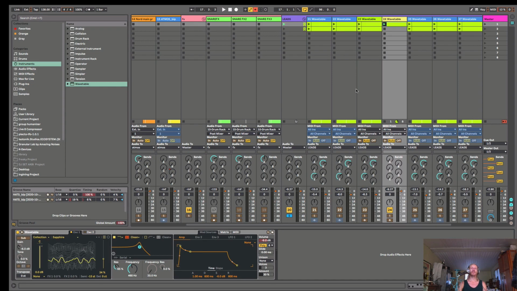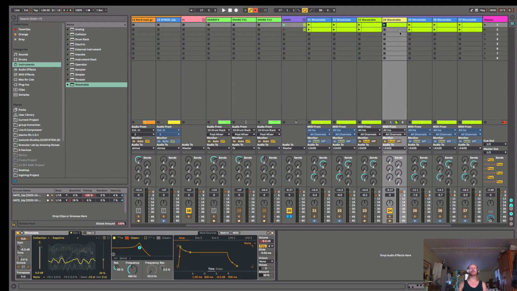And also variation of notes. Ideally, you just play it, but most of us can't play keyboard. So there are different ways to get conversation with the leads, because we make different versions of a similar lead, similar pattern, and then we can play between those different patterns. That's how I like to do it. So you can see here's about 6 different wavetables of leads I made, which I'm going to try and replicate now for you.